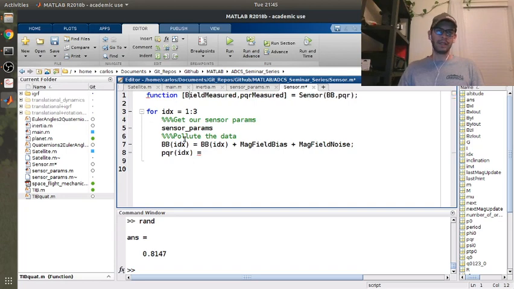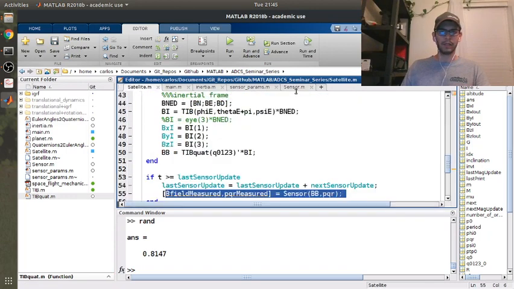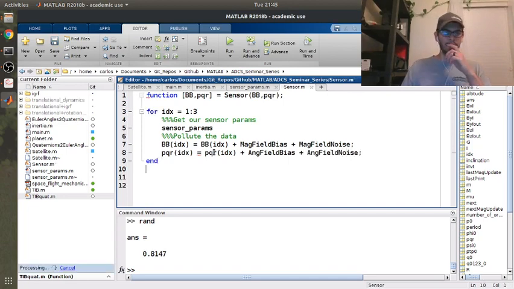I'm going to take the input and just send it as the output. It doesn't matter because these outputs are going to get renamed when you come back here, so don't fret. Okay, and then we're going to say PQR IDX plus ang field bias plus ang field noise. All right, and I think that will be it.